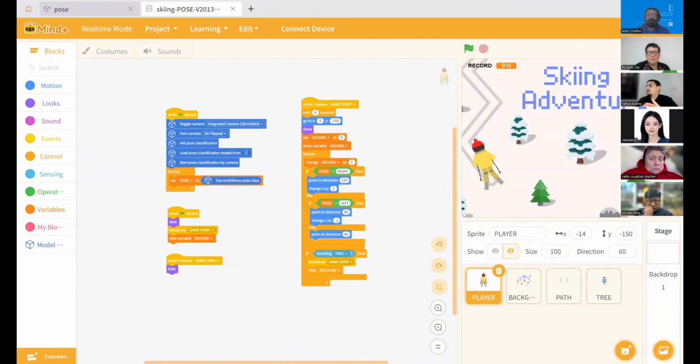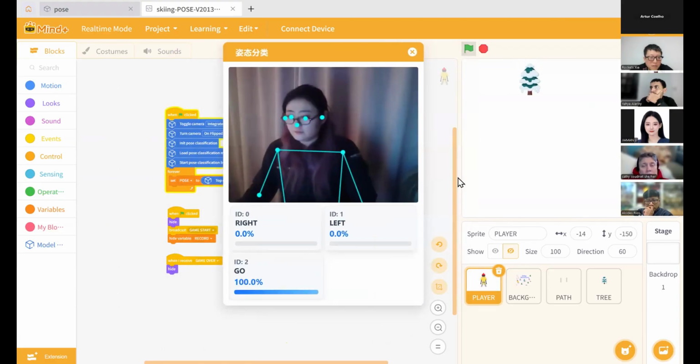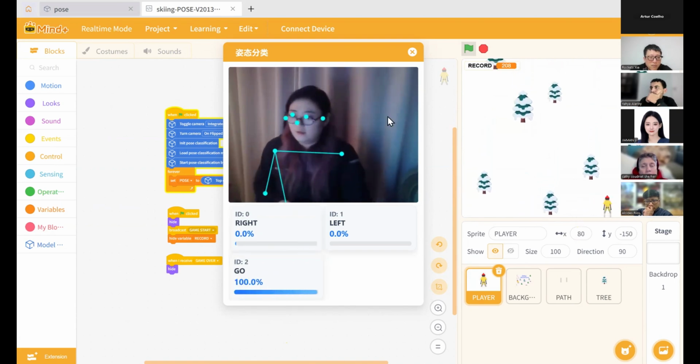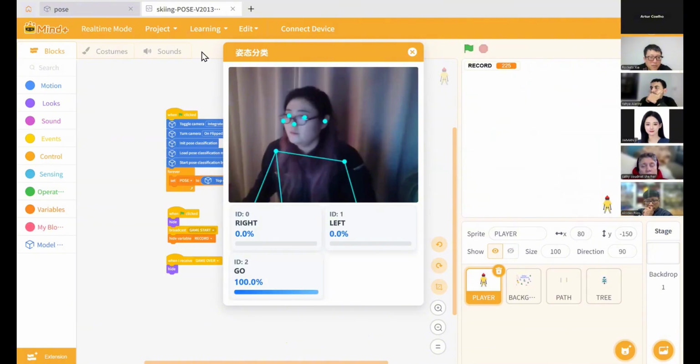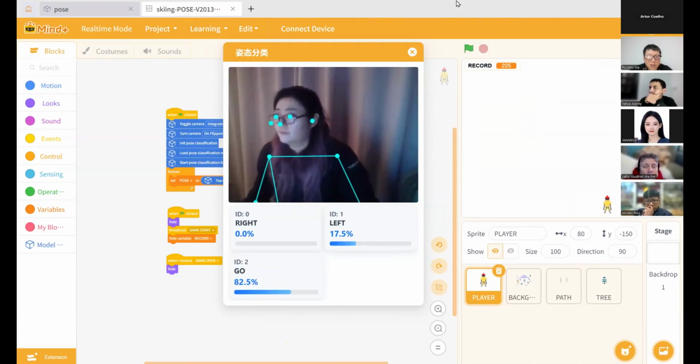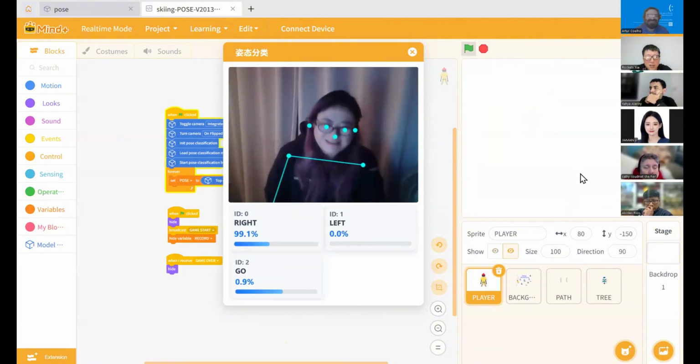And I will open the sound. Where can I share the music? Wait a moment. Okay, now click the green flag. Can you hear the music? No, I don't think so yet. Okay, let me try again. How to do that? Just forget it. Don't worry, it doesn't matter. Sorry.